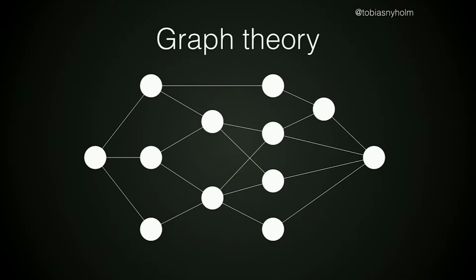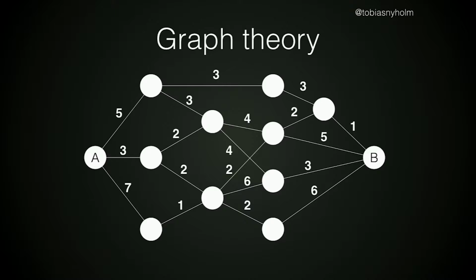Consider this graph. This graph could represent anything. It could be cities and the roads between them. It could be computers in a network. It could be people and which other people they know. And if you slap on some numbers here, it could be the distance between the cities, or how much data you can transfer from one computer to another, or how much one person likes another person.